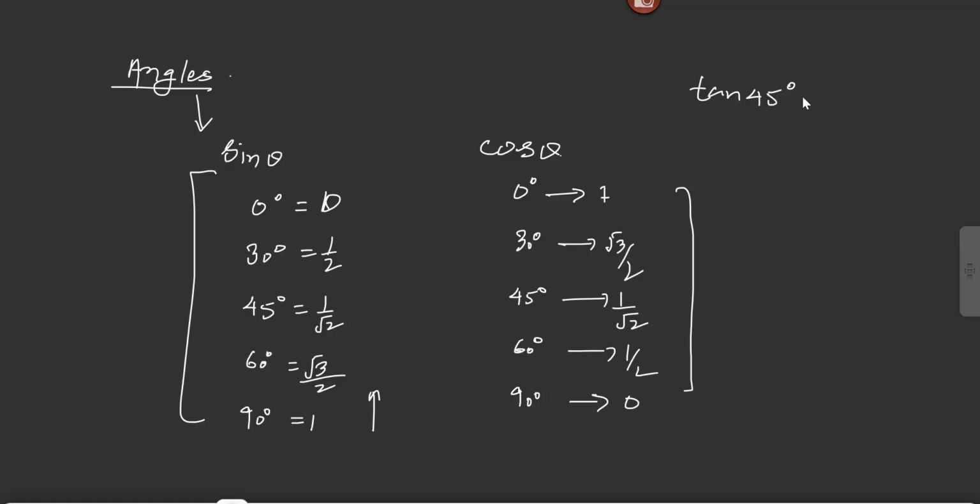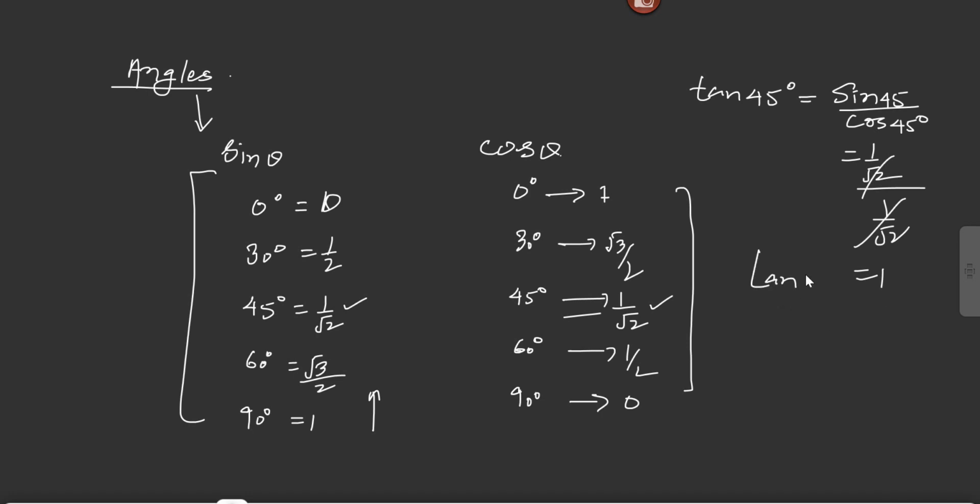All right, dear children, if you want to calculate tan 45 degree, the formula we did yesterday is sine theta upon cos theta. That means sine 45 degree upon cos 45 degree. Just see here, what is sine 45 degree, dear children? That is 1 by root 2. And what is cos 45 degree? That is also 1 by root 2. Cancel out, that will be 1. Remember this formula, tan 45 degree is how much? That will be 1. There is no need to remember all these formulas earlier. Only sine theta you remember in all values. The rest of the parameters you can immediately solve according to requirement. Okay, beta? Yes, sir.